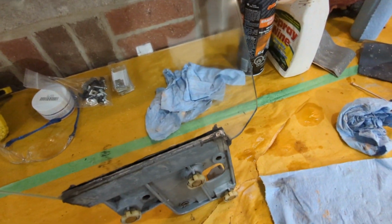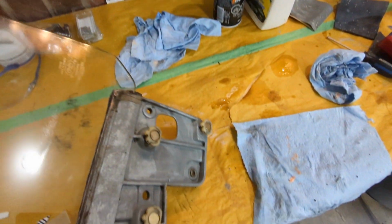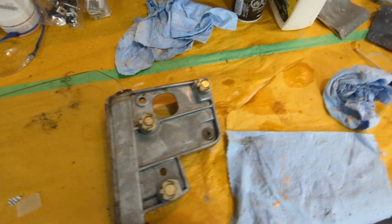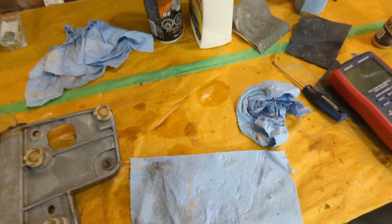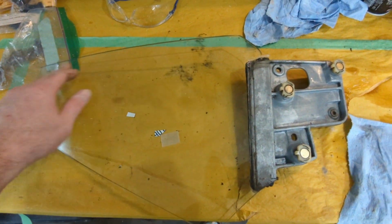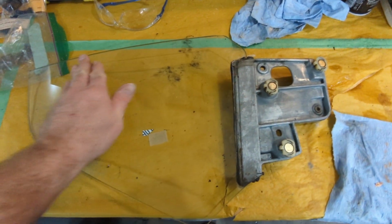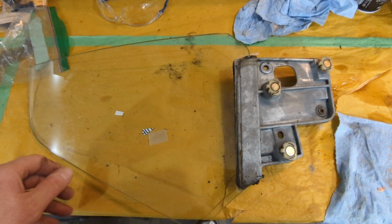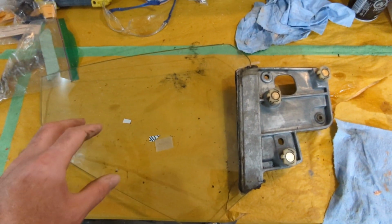And the more, it takes a little while. Like, it's not instant, obviously. It's not like polish and paint or anything. Yeah, it's been 1.5 to 2 hours. If I kept on sanding, it'd probably be all gone. But I don't want to risk doing any more damage to it. Yeah, looks good so far.